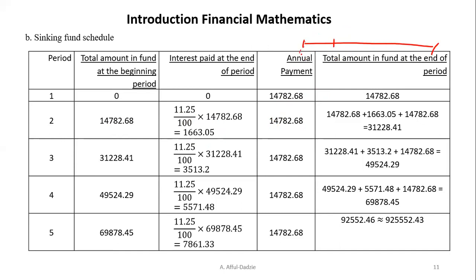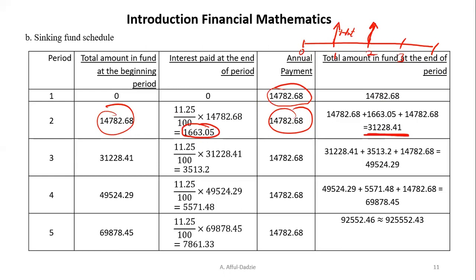So this is 0, 1, 2, 3. This is our first installment. This is at the end of period 2, the second installment, but this one must now have interest because we have moved to the end of period 2. Now, how much do we have in total in our account? The initial installment we made here, the interest that has accrued on it, plus now the new installment we have made at the end of period 2. When we put all together, it will give us our balance at the end of period 2.